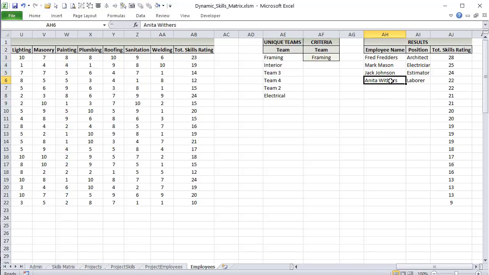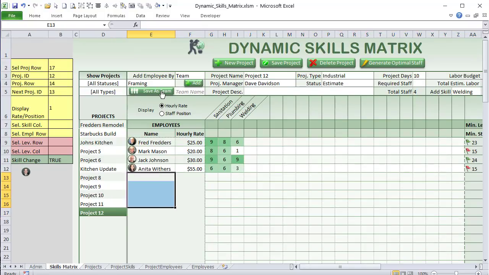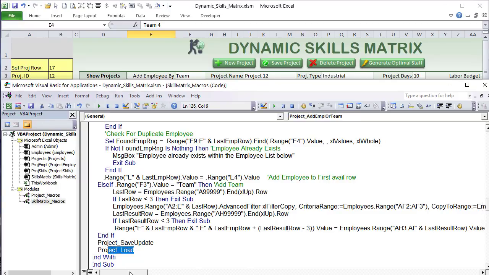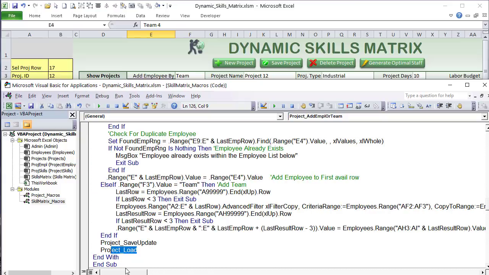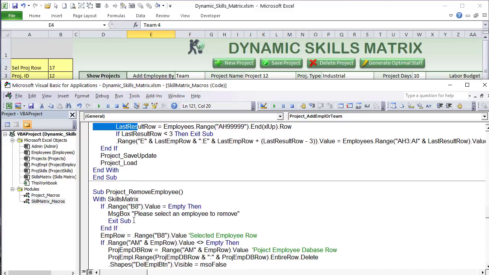So I want to bring in basically 4 rows of data, bringing it directly into here and adding it on. So if I wanted to add this team again, or we had a new project, let's say we add a project here and I wanted a different team, I can simply add the different team like this, and add them too. Okay, so that's how we add the teams. That's easy. And then of course, saving the project and loading the project back up. That's going to bring everything and it's going to add those teams. So adding employees or adding teams, very easy with a click of a button.